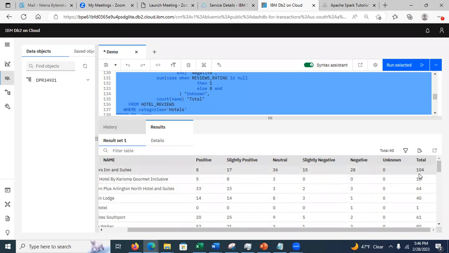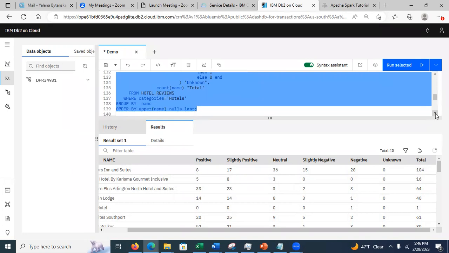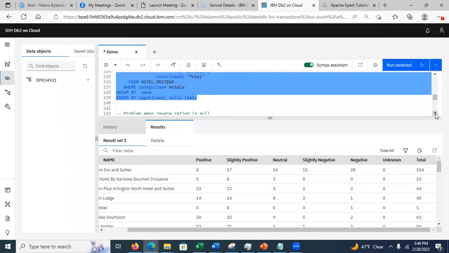If they don't match, it means something is wrong, okay? Pay attention, because here it's hotel. Your assignment 3 is going to have something different, but it's going to be a query like this, okay?